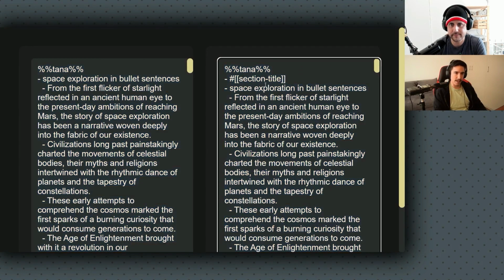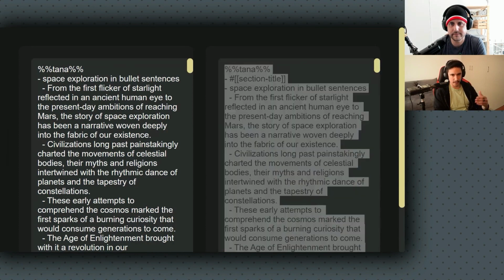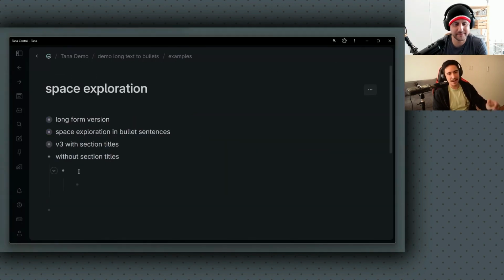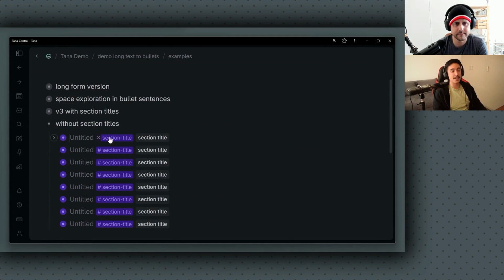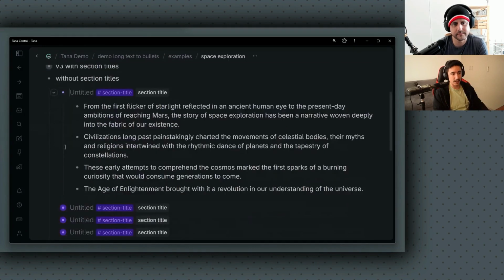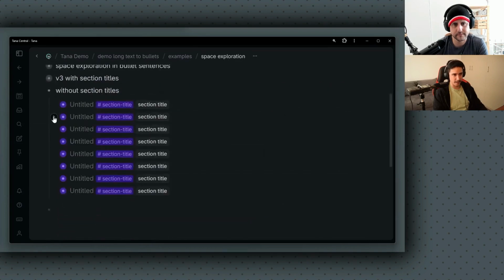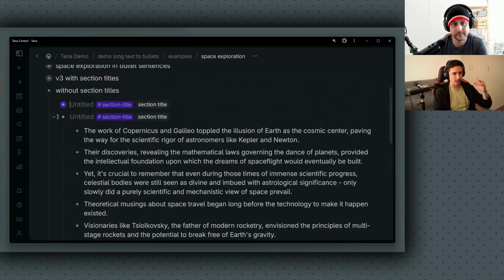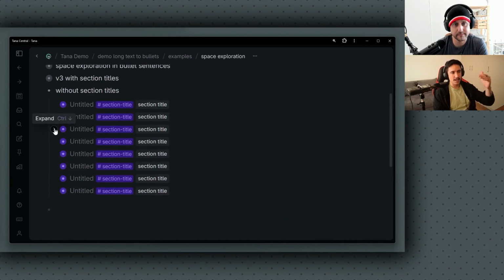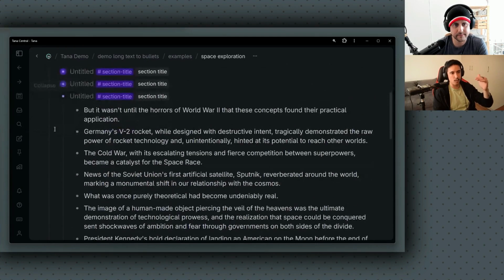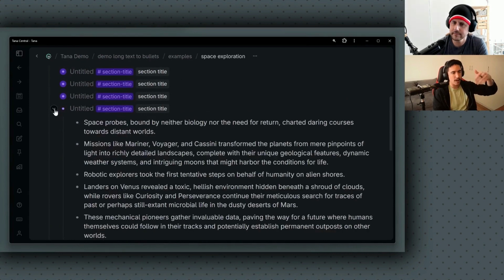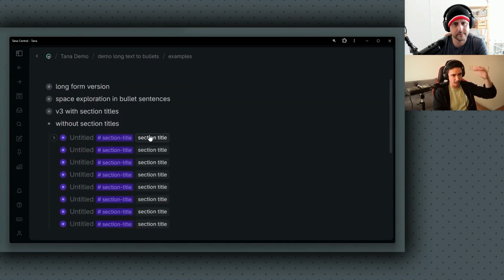So when I put it into Tana, let me just give you an example of what it actually looks like without doing the next step that I'm doing. Now that I copied that and I pasted it here into Tana, you'll notice that now there's section title assigned as a super tag for all of these. And inside of it is a correct part in the original sequence of text where everything goes where it should go. It's just that AI has been able to decide which parts are a thematic change, where the topic changes in some way, so that we can then define some title for this particular section.